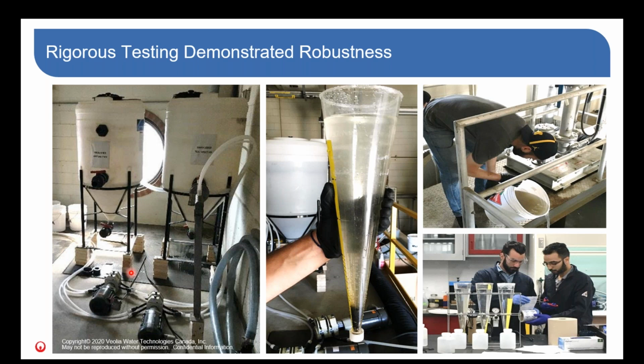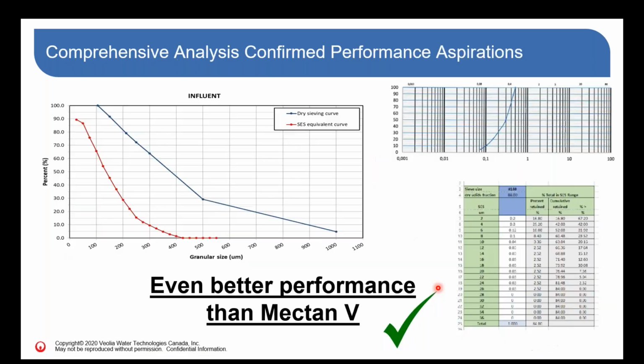Some of the analysis work we did on site, you can see the settling cone here in the middle. And some of it we did back in our lab. This is our lab in Montreal in Canada. And some, we even sent off to external, accredited labs to run some further analysis as well. So we collected a lot of data. We're still actually going through some of it today. It's far too much to show you on the screen here, but just to give you a sense of some of the data we were collecting.